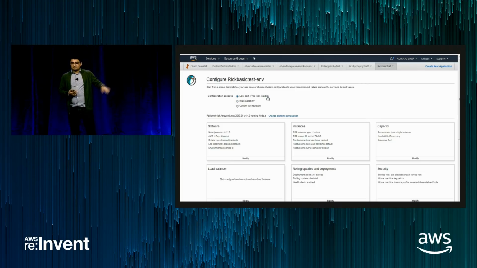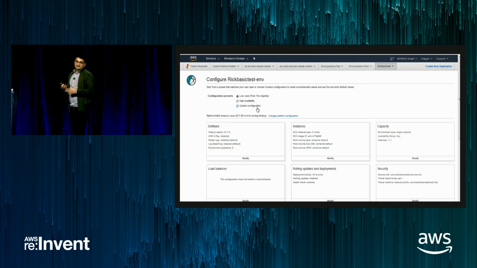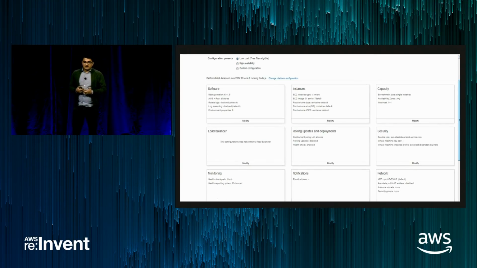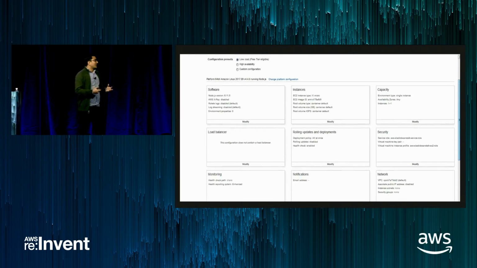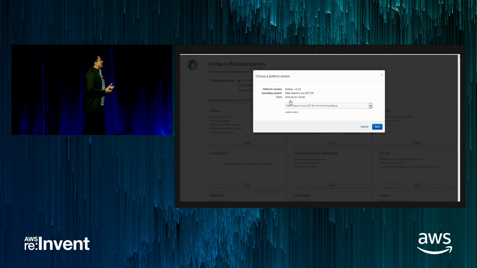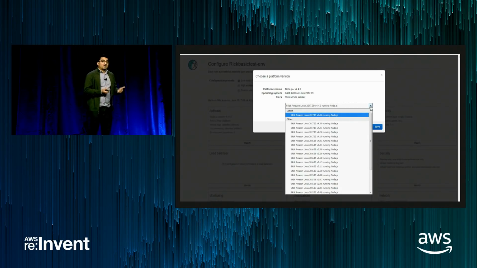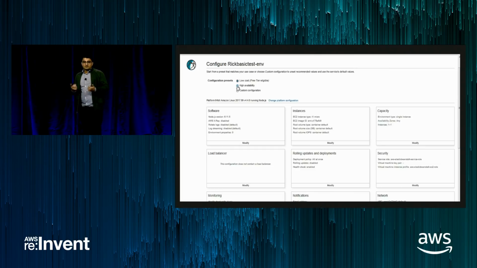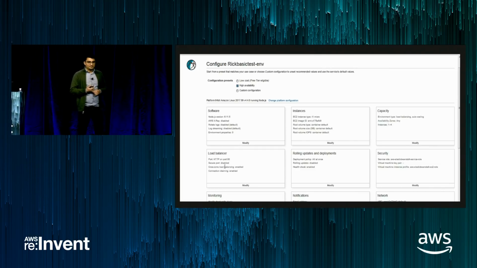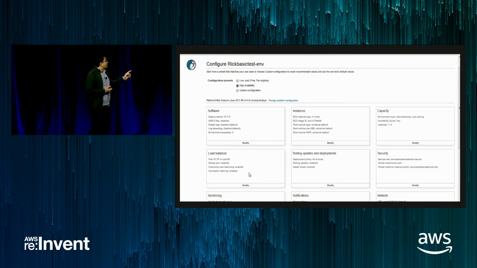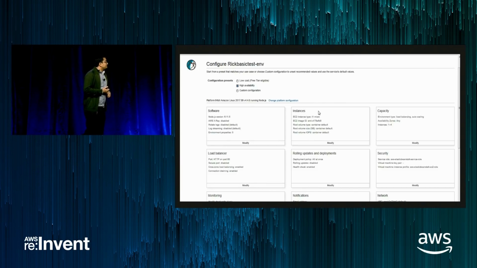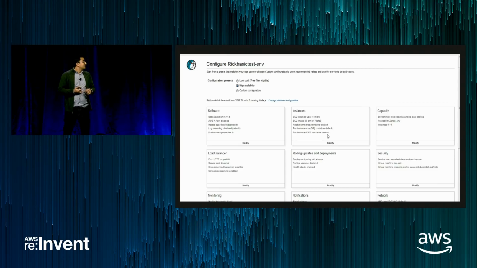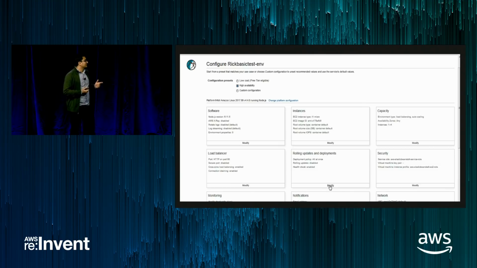So we have presets for low cost, if you're just trying to do testing and experiencing it, and high availability, which will set up a load balancer for you. And if you see, there are different configurations which are bucketed logically into different components. And then you can also change the platform version from the console. Currently we are at the latest, so we are fine with it. We'll try out the high availability option. And if you see, you would have the load balancer enabled, and it would have the default as T2 micro instances. Capacity is ranging from 1 to 4 instances.